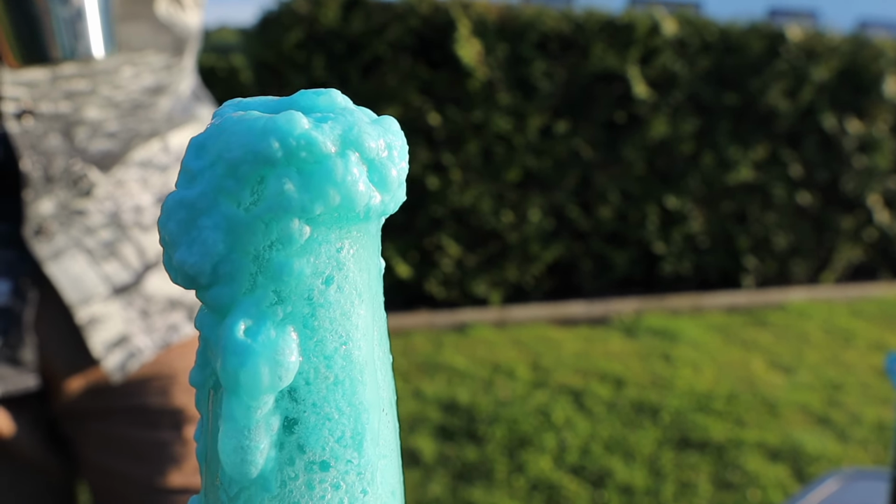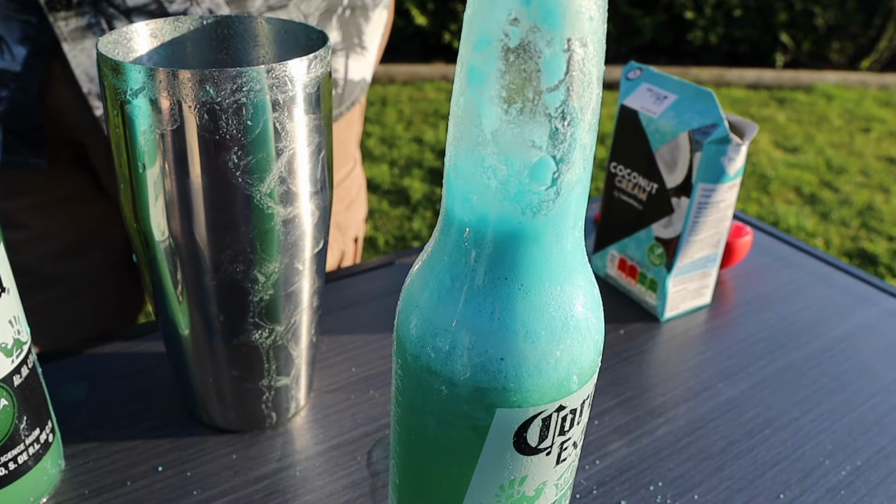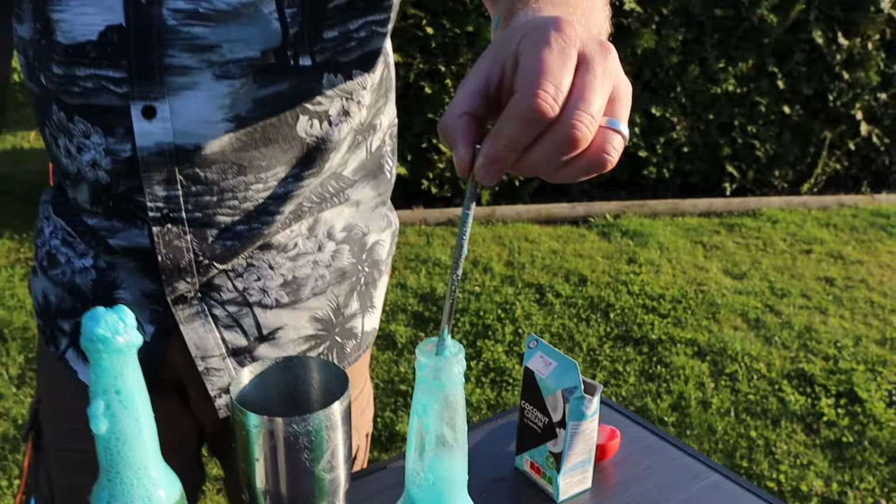You know when you make those little volcanoes in science class at school? Well, I don't think we're going to salvage this one, team. This is not at all how it looks. You know when you see things on Instagram, a reel looks dead easy. You're like, yeah, I can do that. Well, this looks nothing like it, but we'll try it. Why not?